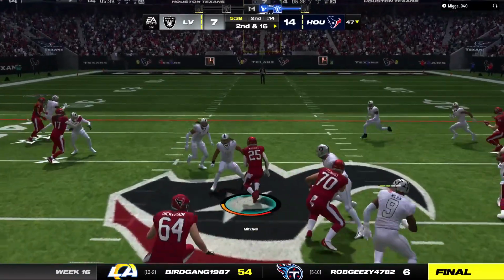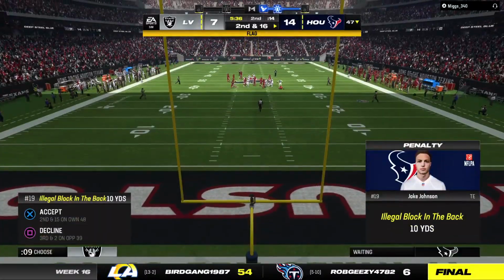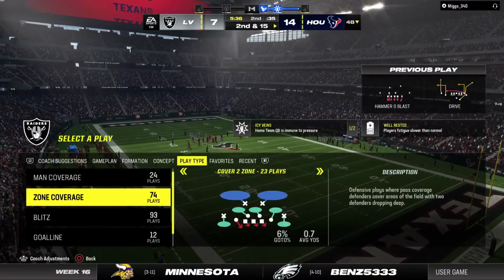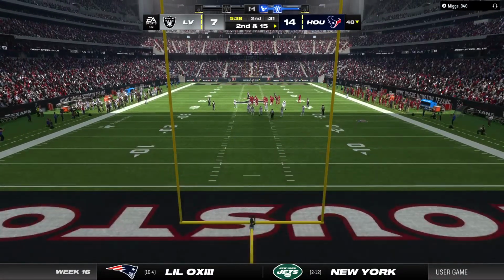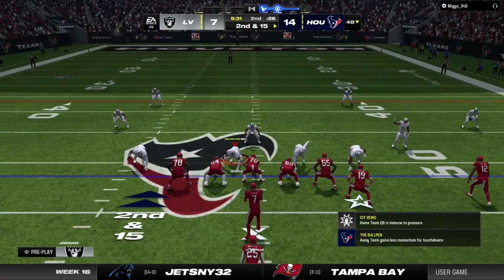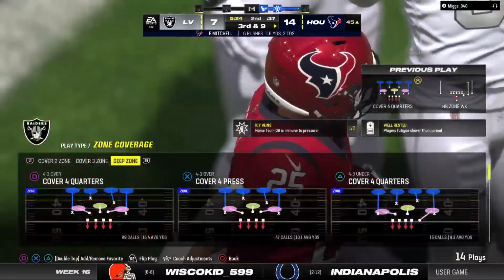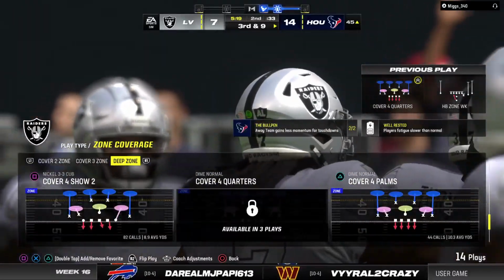A shotgun handoff to Mitchell. Muscles him off. And he'll get it inside the 40 to the 39. The offense knew it. They were already starting to walk back as that one is accepted. On 2nd down, here's Mitchell. And this will be taken across midfield and into Raider territory. 116 yards rushing for him as he has been tough to stop here this first half.